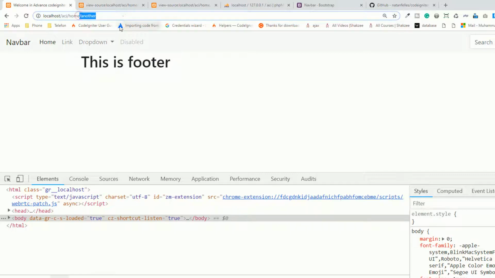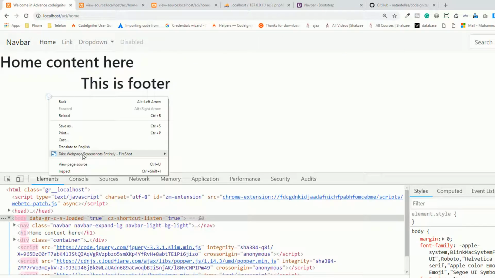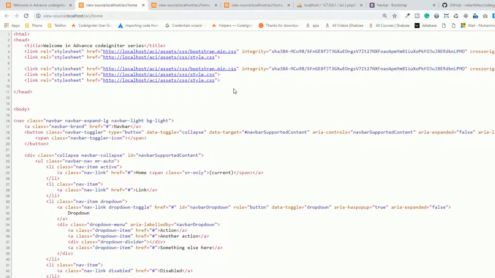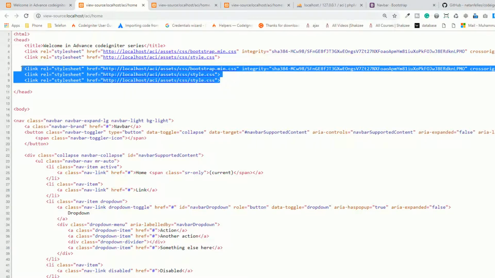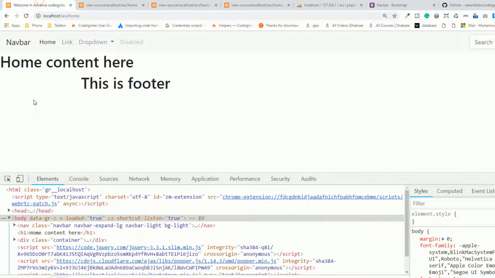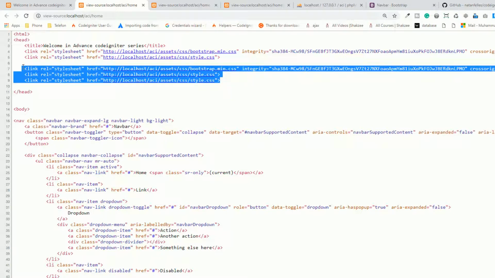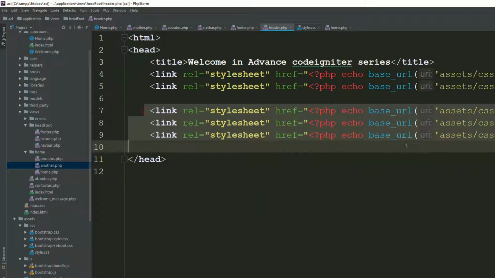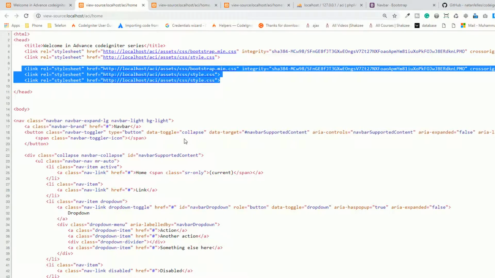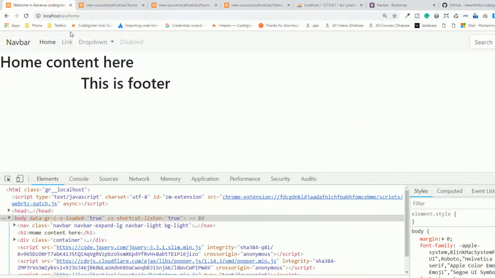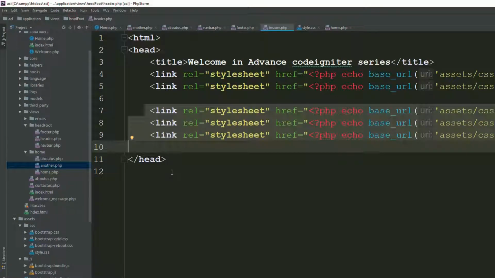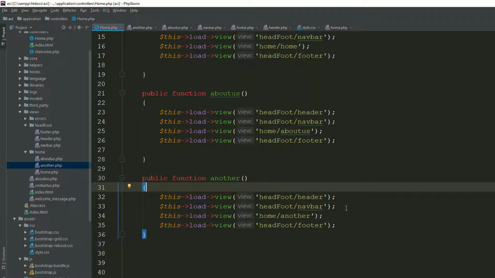But if you are accessing the home controller, that means the index method, then it's automatically loading all the 3 CSS files also here. So why do you need to load all the CSS files on every single method? So these are the 3 methods. If you have thousands of methods, that means you are loading 3 files on every method. Then why? For suppose you have another method, and you need 3 CSS files here.